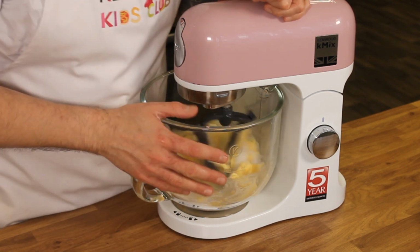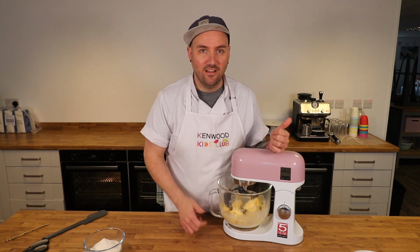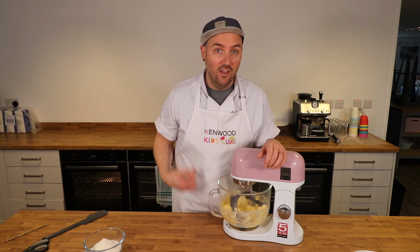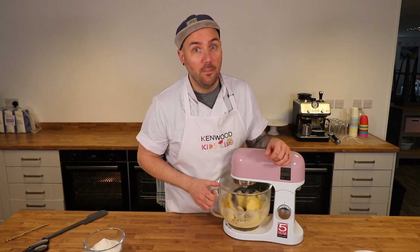If you can hear my bowl squeaking, it's just the rubber rubbing against the glass, and as the mixture starts to spread out, it will stop. Now, I'm not going to make you watch this whole process because that would be a very boring couple of minutes. So we'll jump ahead to the next step, and I'll show you what mine looks like then.